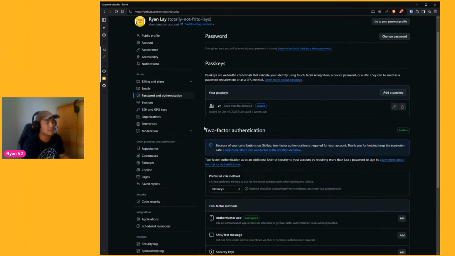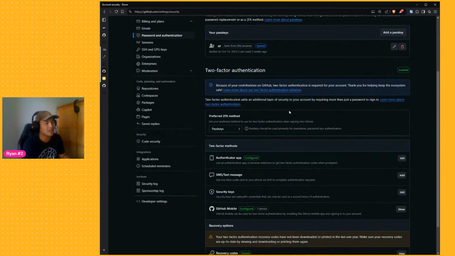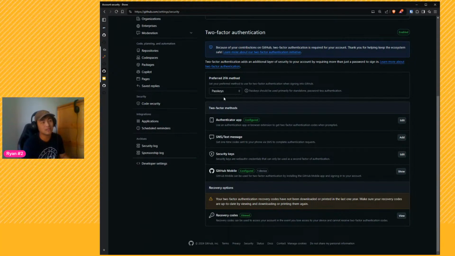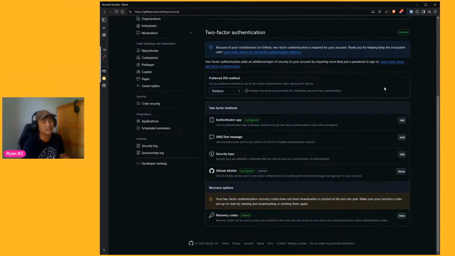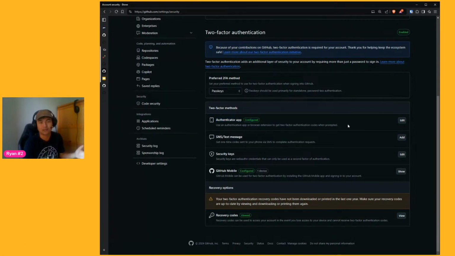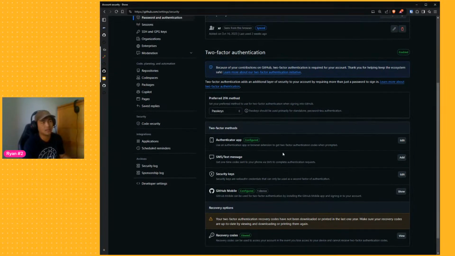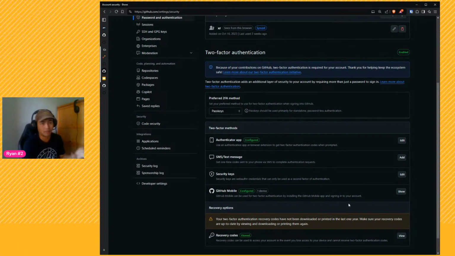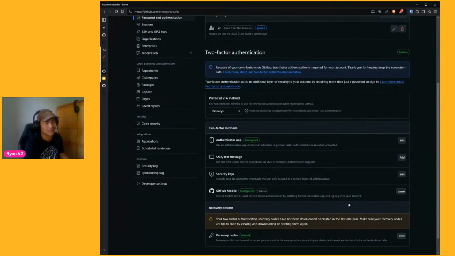Okay, but the main thing that we're looking at today is we're looking for two-factor authentication. So I personally really like using passkeys. Passkeys are a cool feature where it's a passwordless way to log in. And so it opens up, at least for GitHub, like a QR code, and you just scan the QR code with your phone, and then it uses the biometrics of your phone to log you in, which is super neat. I also have the Authenticator app because I actually don't mind having the GitHub app on my phone. You can do any of these other things, but yeah, setting up two-factor authentication is one thing that will make your process a lot easier when setting up with the student developer pack.